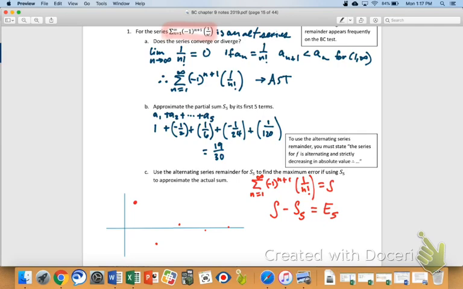Okay, so Brandon has given us a place to start here. But what we want to figure out is how bad is E5? Like how big or small is the error? Let me put it like this. Would you guys agree with me that we could say S equals 19/30ths plus E5? The actual sum equals our approximation. Think about how elementary this is. The actual sum is our approximation plus however far off we were. And that's all that's really saying.